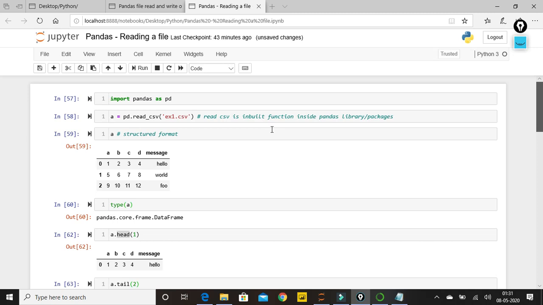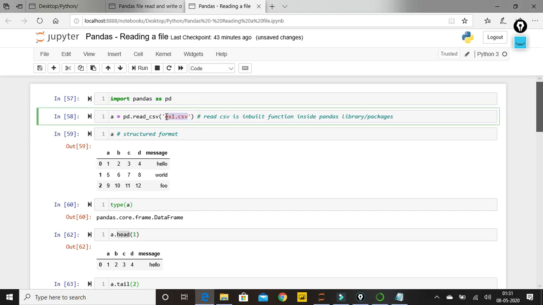Okay, before moving on, I'll tell you one more important thing. Over here, if you see, I'm mentioning the file name, ex1.csv.